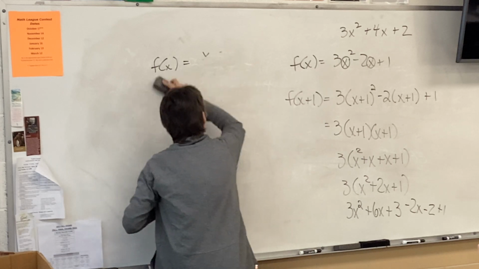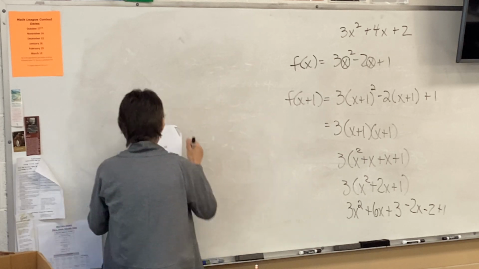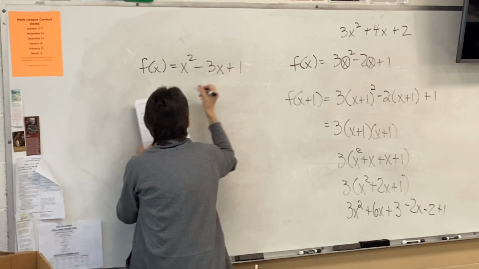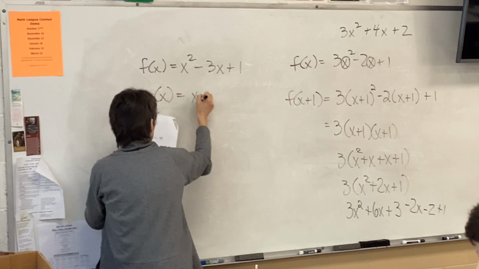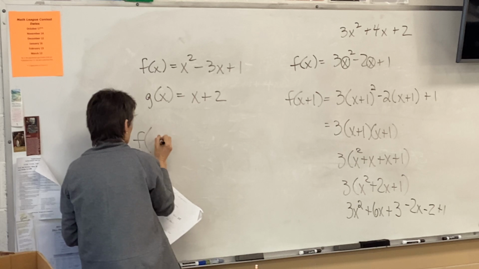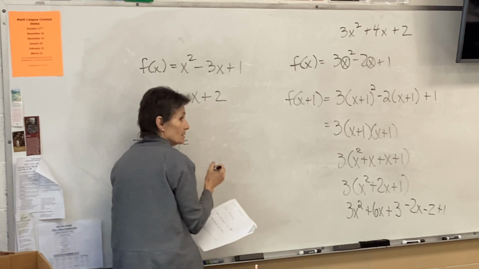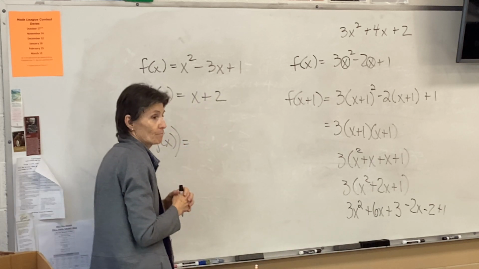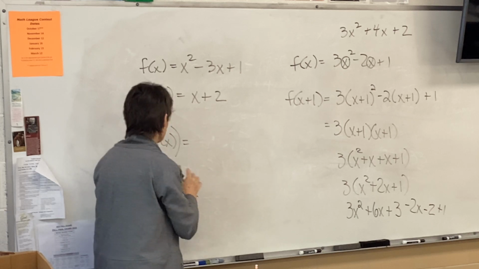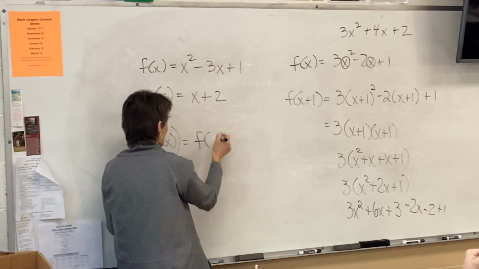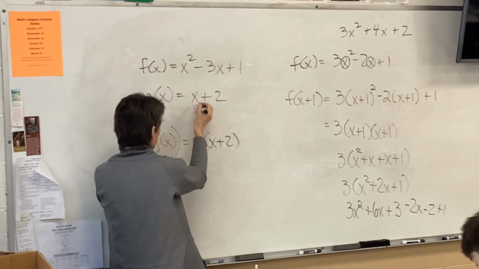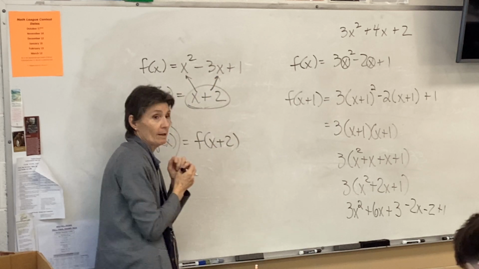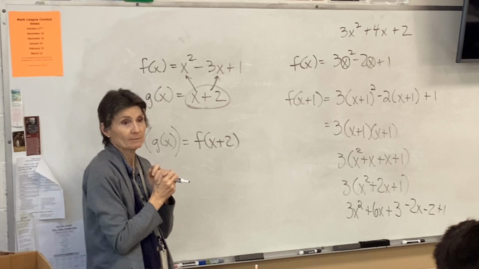Number 10 is very much like the same problem, except it's worded differently. It does the composition. It says find f of g of x. So you remember what you're supposed to do with this? When you put x plus 2 into the f, it's exactly the same thing as you just did. g of x is x plus 2, so you're going to take that x plus 2, that g, and plug it in for all of the x's in f.